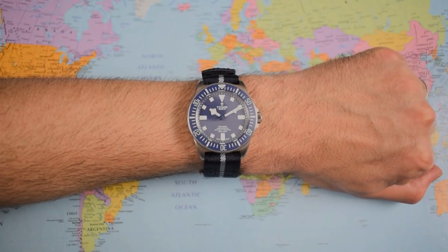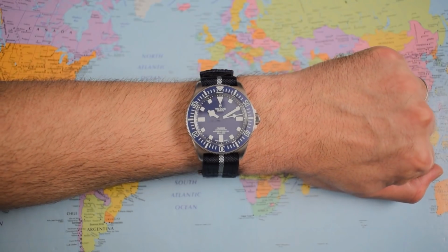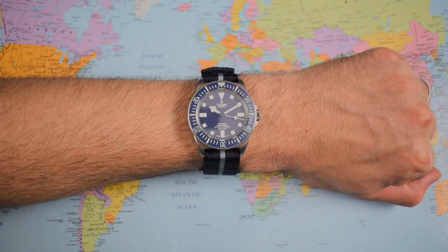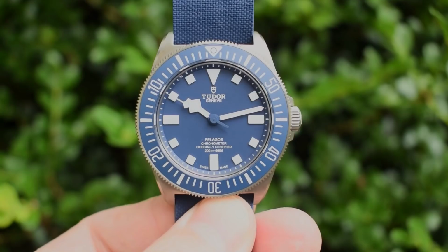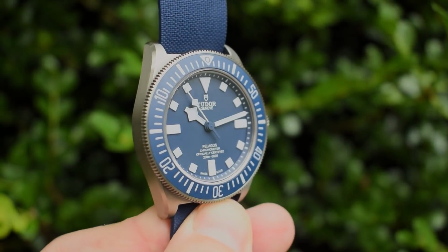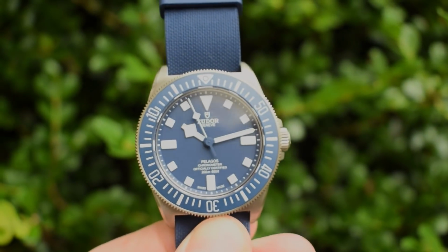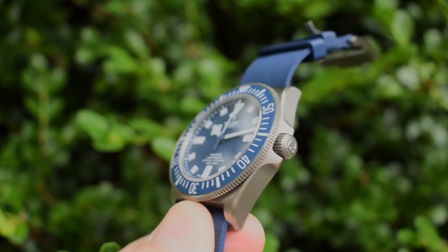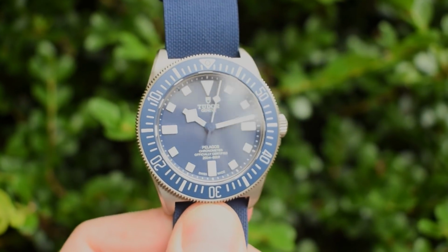Overhead legibility, absolutely outstanding. One of the best, if not the best watch I've ever reviewed for at a glance legibility. And outside natural light, there is enough anti-reflective undercoating on the sapphire crystal to keep things nicely legible even in the sun. And you can see once again just how sharp that case finish is. Beautifully finished piece of titanium, this one.